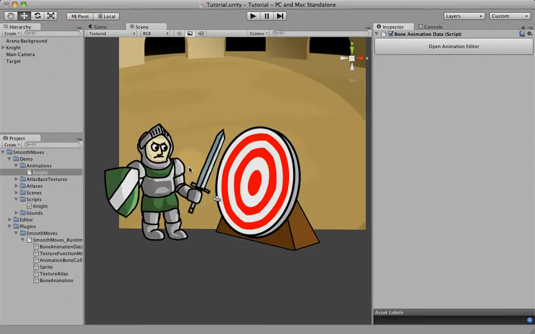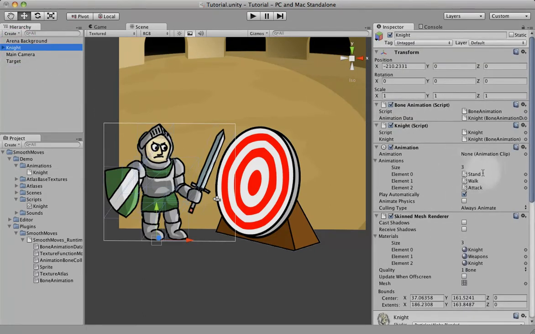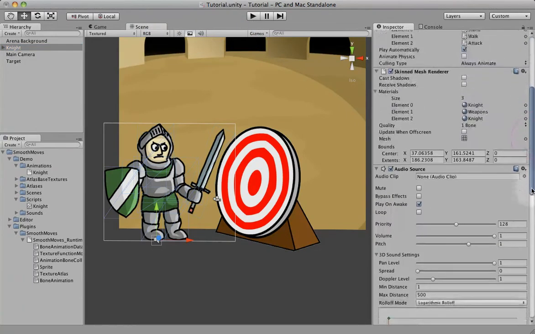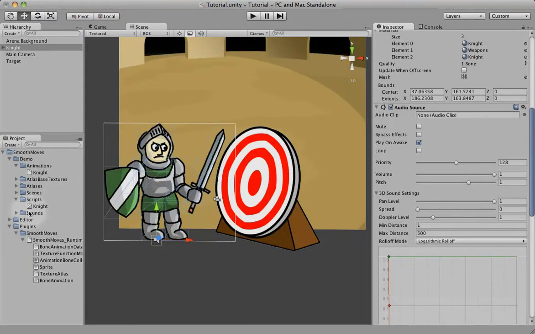Now let's set up something to actually happen, and in this case we're going to add a sound. So let's go to the knight. I'm adding a lot of things to the knight. You can put this in other logic. You don't have to add it to this because it's getting kind of full, but I want to play it here. So let's go ahead and add a component. Go to audio, audio source, and we're going to add an audio clip. I have a sound set up, a swishing sound.